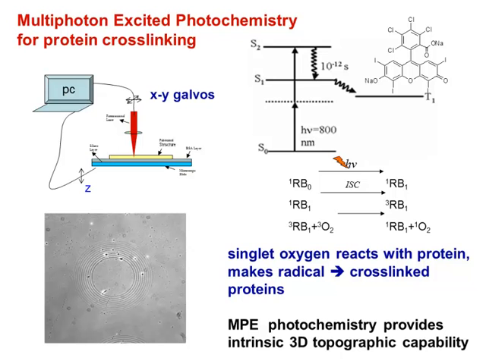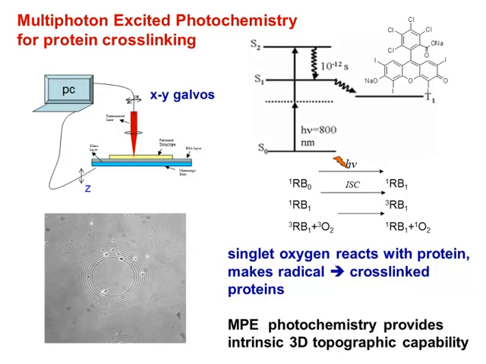Now, instead of using imaging, we're not going to use nonlinear optics for imaging, we're going to use it for fabrication. The idea is the same: much like you image and section by multiphoton or SHG, you can also fabricate the same way. What I'm going to show you is mostly 2.5 dimensions. We do multiphoton excited photochemistry. Typically we use Rose Bengal, even though recently we've been using a porphyrin. For Rose Bengal, we mix it with a solution, in this case laminin.